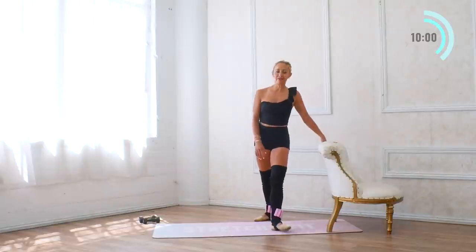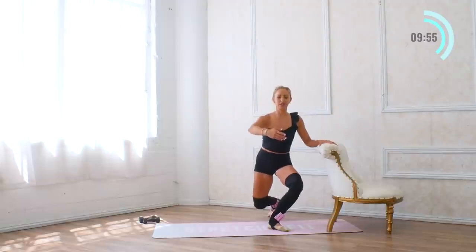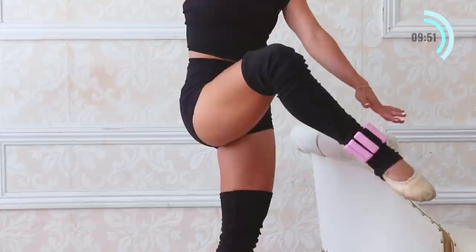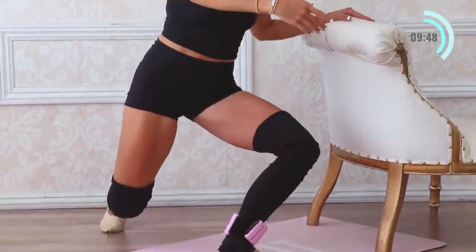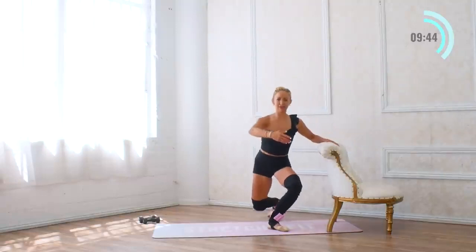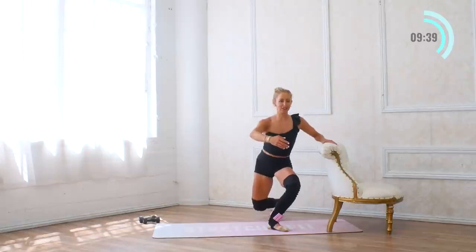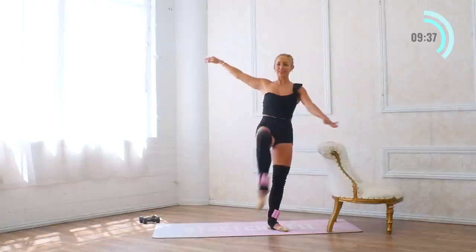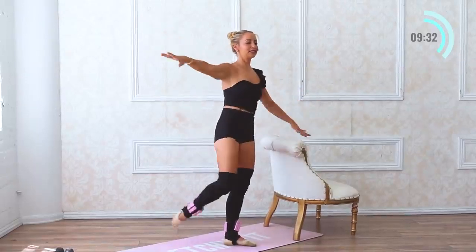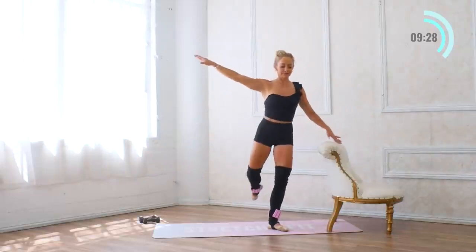Whew. All right, we've got our curtsies to the heel toe tap. So two right here, heel, and take that hand off the bar, balance, nice long line with the opposite arm. Here we go, good. I love the curtsy lunge because it really always gets the heart rate way up. And then you've got that balance challenge there, which is surprisingly pretty challenging, right? To try to find your balance all of a sudden.